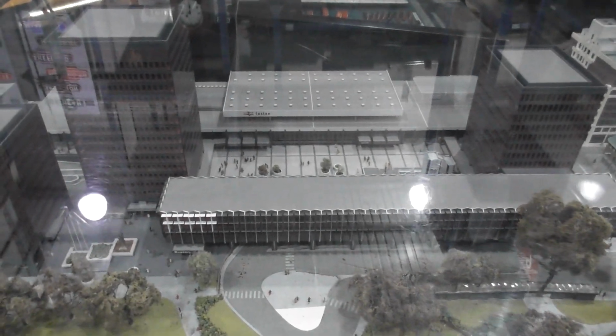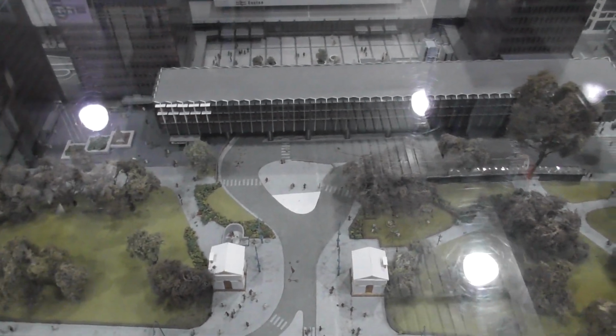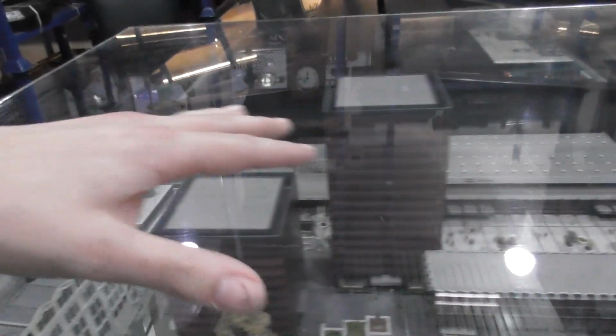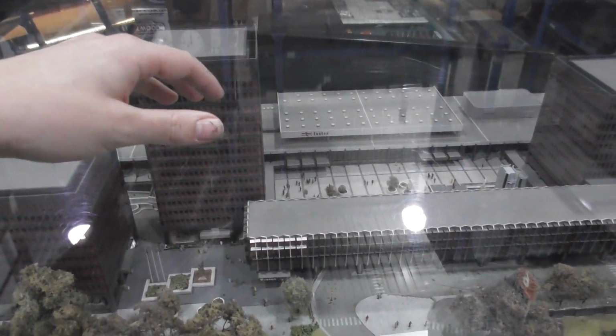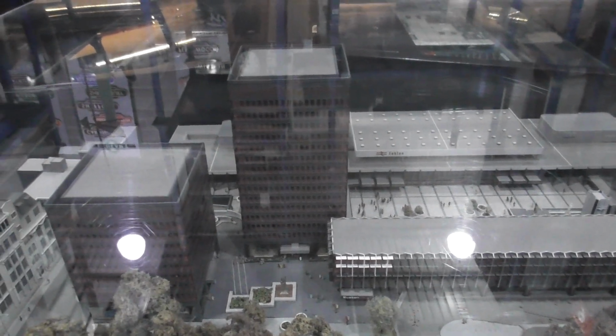This is quite a cool one because I've been to Euston a lot, so I've walked up this. But I don't know when this is from because this hasn't changed much, I know that much. It looks like it's based on the original design in the 60s. But of course now, they're taking all this down, so this is gone, that's gone, this is going. And there's going to be new arches and stuff, and then new HS2 platforms over here. So all this road's going as well, so it's quite cool to look at that in preservation of what it was in the 60s compared to what it's going to be like in about 10 to 15 years. But a lot of that's already gone. The taxi rank is here now as well, so it's already changed quite a lot from this, even today.